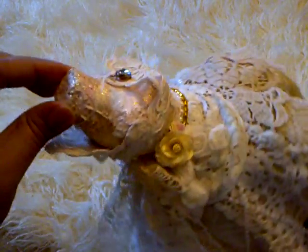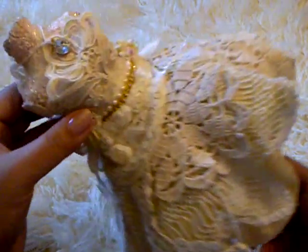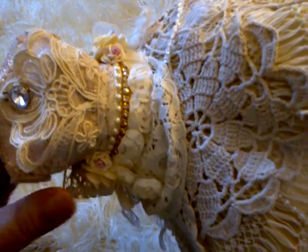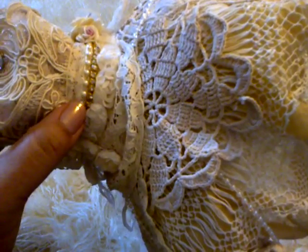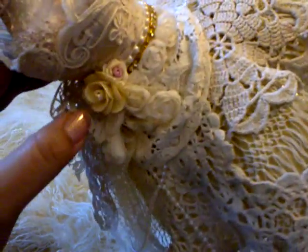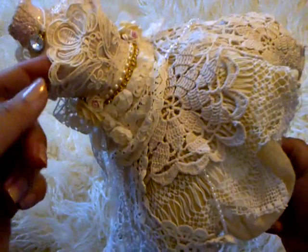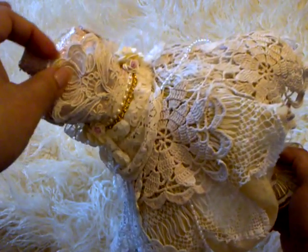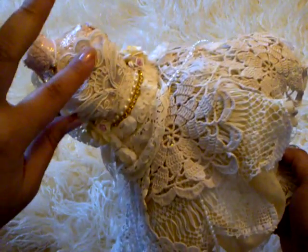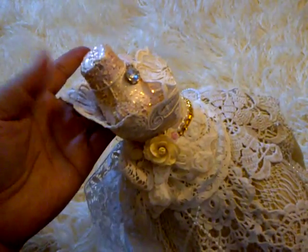Thanks Trisha — I think it's Dampendous embossing powder and it's a shabby chic one. It's got beautiful glittery speckles and a very shabby pink colour. On the actual waist I've used some thin cream rosette trim from Wild Orchid Crafts, a blinky chain, some pearls, and also some more vintage lace. On each side I've put these beautiful shabby Wild Orchid Crafts roses — really pretty. And this piece here is actually a wedding applique trim that Amanda sent me — she's iMandy here on YouTube — so thanks Amanda. I've used a section here and tied it around the back.